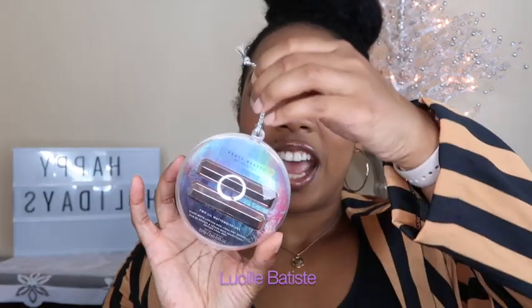So these are actually beauty items. This is the Fenty Beauty Two Little Mademoiselles, and it just comes in a cute little ornament. Isn't that adorable? It has the Spanked and Griselda lippies. These are plush matte lipsticks. This is the Chill Out edition for the holiday, and it just comes in a cute little ornament. You can hang this on your tree, and that could be your gift for somebody in your family, a loved one. If you're doing gift exchanges at work, there you go.